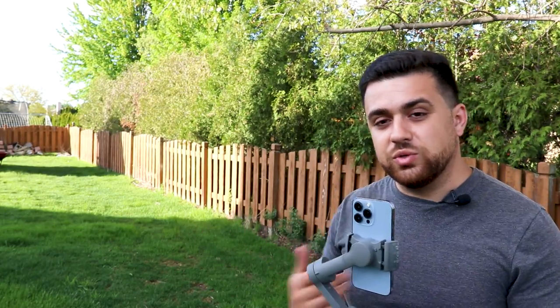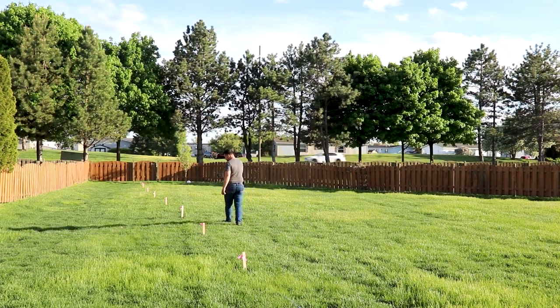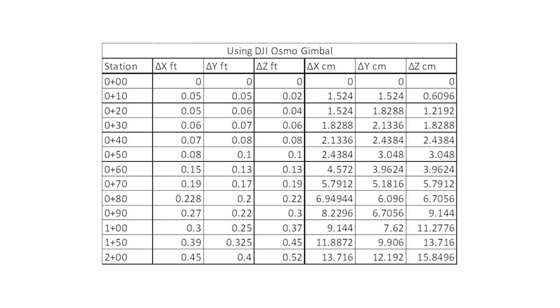This result shows that the drift error is difficult to compensate with just ground control — the initial data collection needs to be improved, and we need to introduce different types of tools like we did with the drone. I did the scan again using a gimbal, and the beautiful thing about this gimbal is that it stabilizes your phone so that the gyroscope and accelerometer don't have to compensate as much. Being that there is no IMU inside of an iPhone, those are all the sensors we have for stabilization and positional accuracy. With the gimbal scan, at station 0+50 we only have one tenth of error or about three centimeters, at 1+00 there's about three tenths or nine centimeters, and at 2+00 there was only half a foot of error or about 15 centimeters.